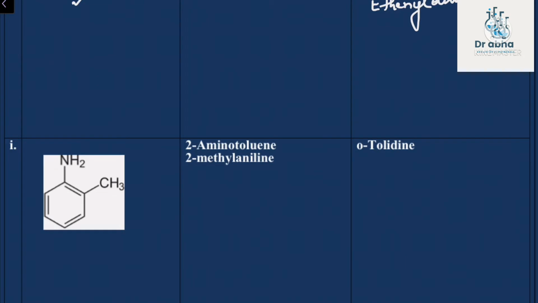This has got a benzene ring, and there's a CH3 and there's an NH2. Okay? You know, if we follow the preference series, you always give preference to NH2. So this name is the proper name: 2-methylaniline. Many places, this is also given. Although here the historical name of toluene has been used, I believe if we follow the proper preference series, we should avoid this one, and we should write 2-methylaniline as the correct name, right?